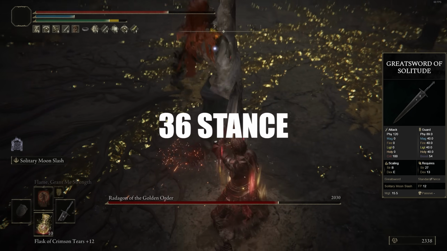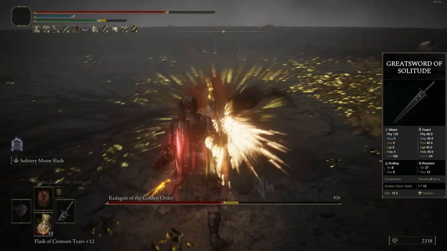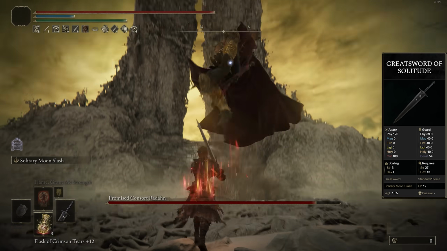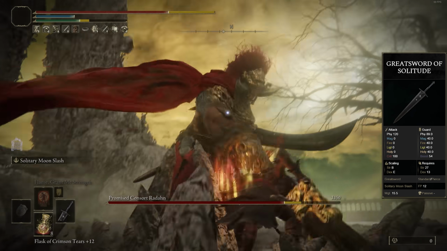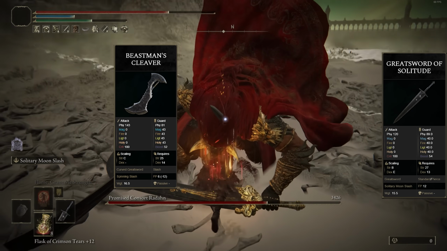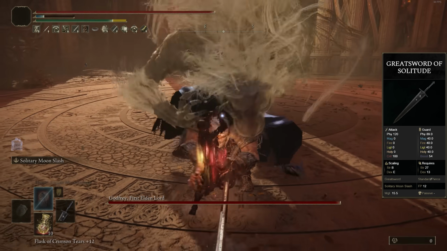But the reason I'm going to pick the Greatsword of Solitude in particular is because it's extremely good at blocking. It does get 58 guard boost and 89% physical guarded damage negation, which is actually the highest out of all the non-colossal swords, weapons, or shields in the entire game. I was picking between this one and the Beastman's Cleaver because they're both somewhat similar in terms of how well they can block, but I did lean more towards the Greatsword, as the weapon does have more range, more stance damage, and it is a bit better at blocking.